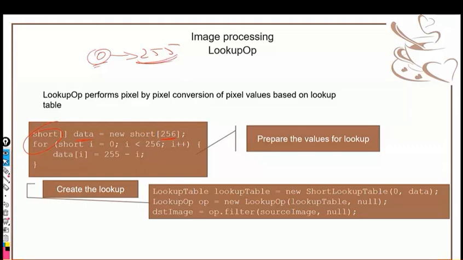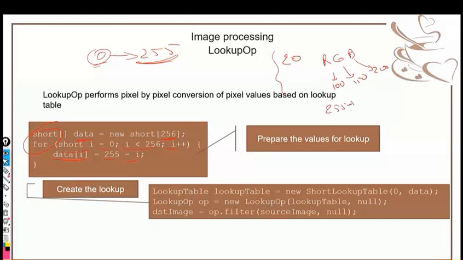Here we are creating a loop: for short i equals 0, i less than 256, i plus plus, data of i will be 255 minus i. It's like we are applying an inversion of the color. If you have a color value, for example 20, it's like the negative of the image, or the inverted or reversed color of the image. So if you have RGB components of, for example, 100, 150, and 200, it is the negative or the inverse of this image.